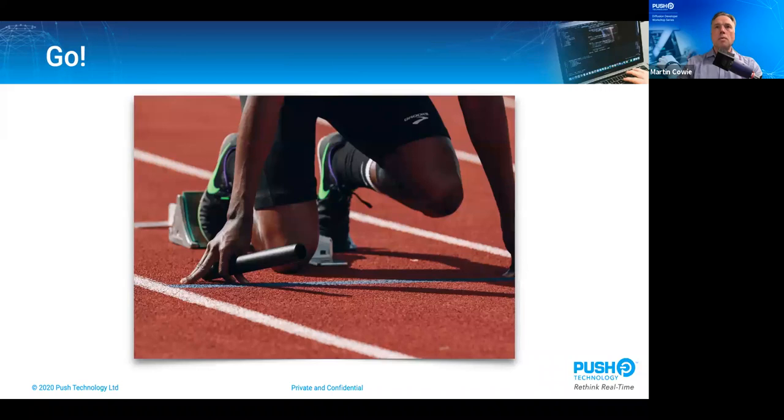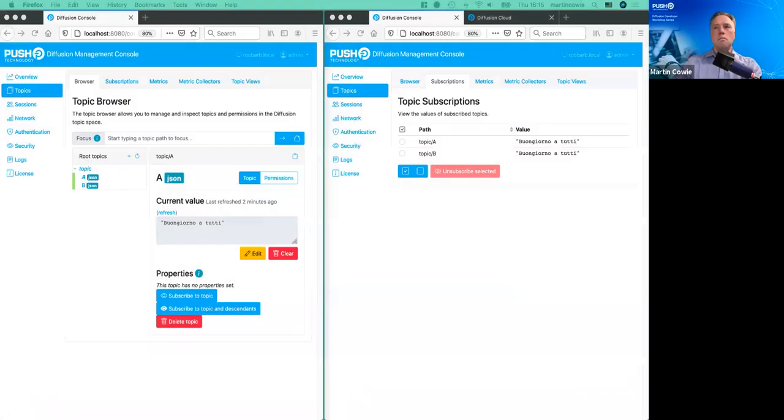Let's try this out. I'm going to take a moment to publish some real-life foreign exchange data. I've got about 4.5 hours of it, so it should probably cover us for today. There we go, it's going. All right, let's have a look at the results. It should be there. Excellent.